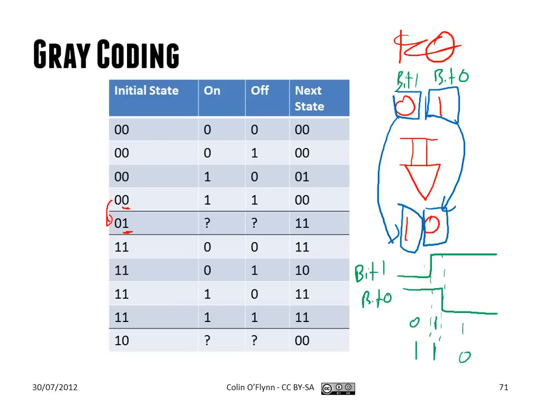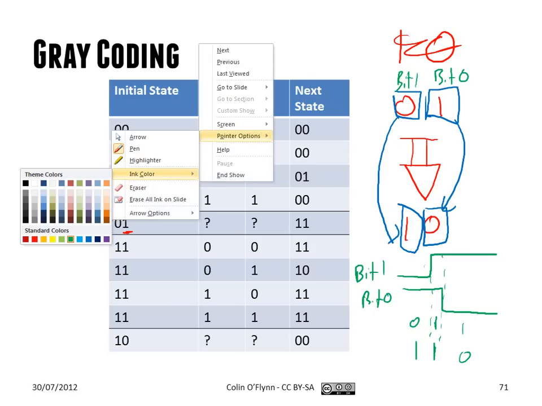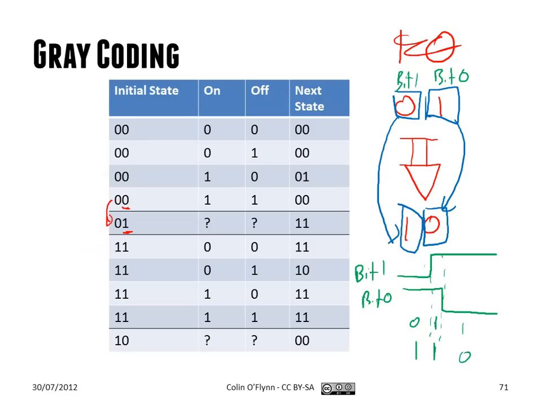Where we use gray encoding is if you had some combinational logic that's always checking the current state. It doesn't have that clock. So the output logic is always checking the current state and changes based solely on the current state. And what you might have, for example, is that if your output logic is designed such that when the current state is 1, 1, it goes high, then during this transition, it will unintendedly go high.